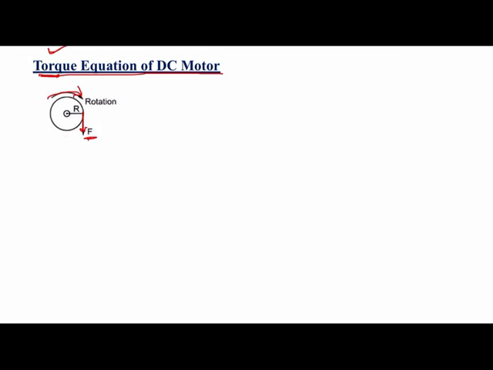Let us consider it is rotating with an angular speed omega, which is given by, we know this formula already, 2 pi n by 60, where we can assume the wheel is rotating at a speed of n rpm, n rotations per minute. So the angular speed of the wheel is omega equal to 2 pi n by 60. Torque means the turning or twisting force about an axis.